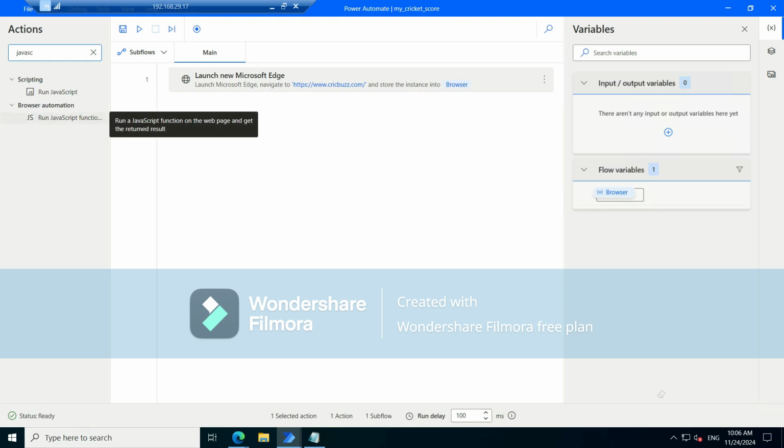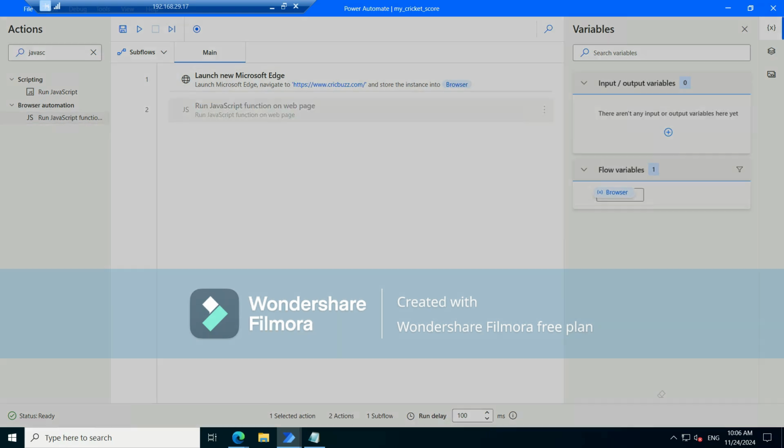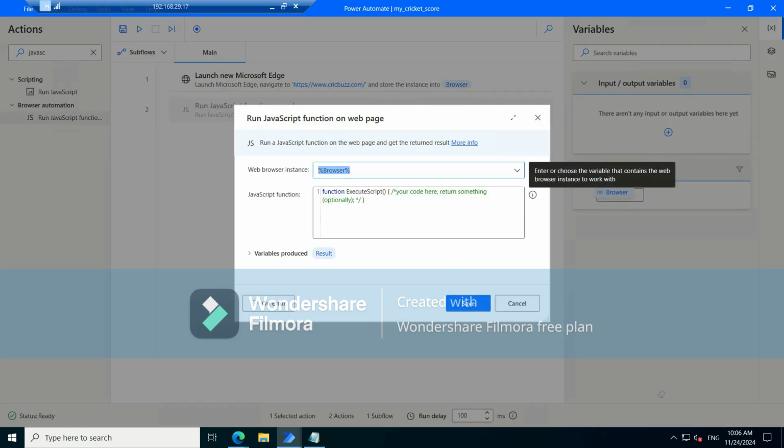Let's search for JavaScript action and just double click it, and we need to just copy paste the script. I will share the script with you either on my GitHub page or my blog, or I will give all those details in the description.